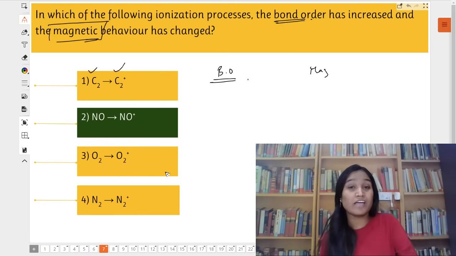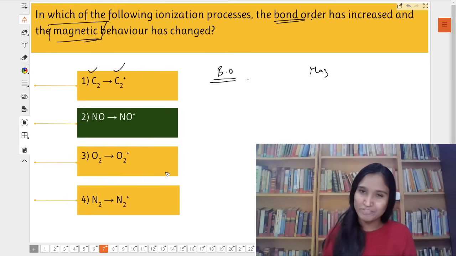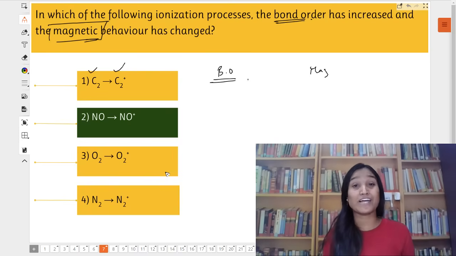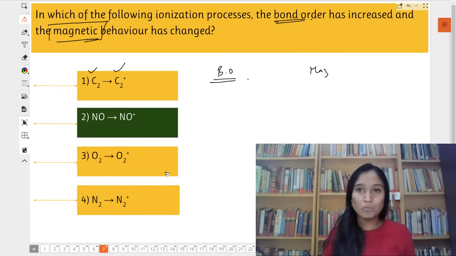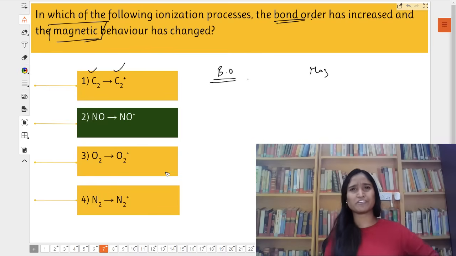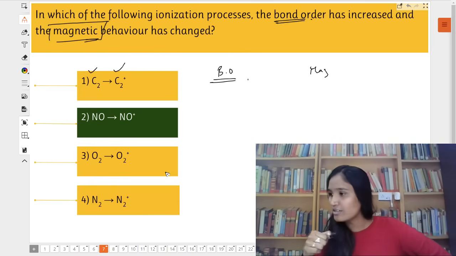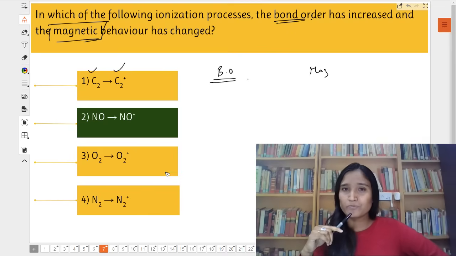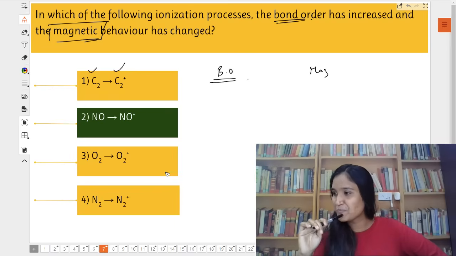Can you verify if it has any unpaired electrons? Write the configuration, then write the molecular orbital diagram. You will have enough time in the exam, right? In fact, not. We have to save time, correct? So it's not possible to go on writing electronic configurations here. So we would definitely be needing a shortcut for magnetic property as well, isn't it? How many of you do need it? Would you want to know a shortcut for magnetic property also? Yeah?